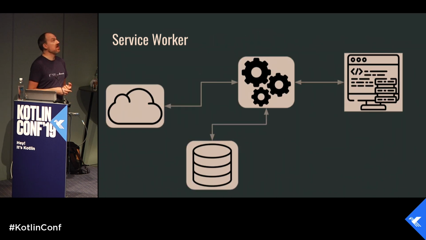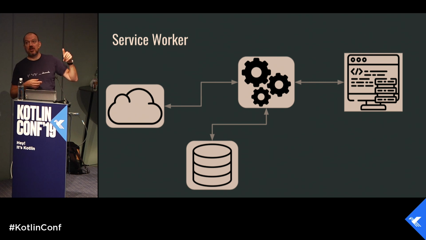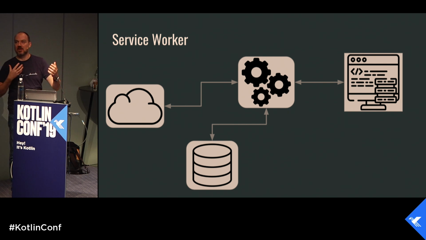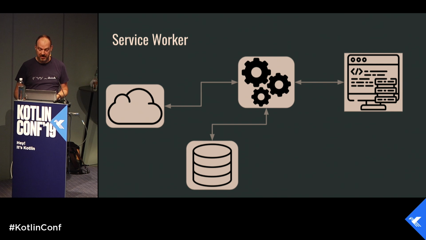So the idea behind that is that we have the service worker running between your web UI and whatever it needs to load to show data. So the service worker can make these decisions for you. How you decide this is all up to you. Different caching strategies: should we go to the cache first or network first, and how should we fall back when something goes wrong, and how should we behave when it's offline? So it's all up to how you implement that.